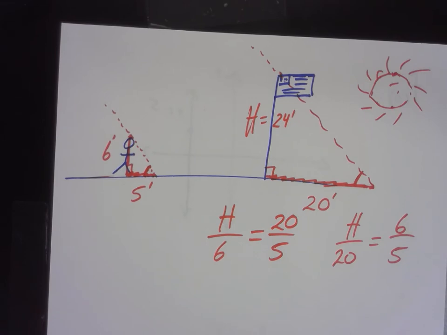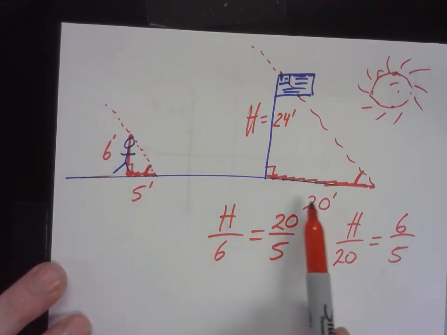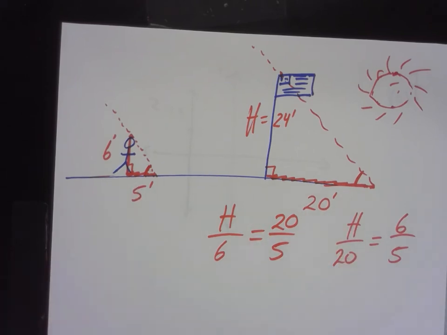And of course, most of the time, it's not going to be 5 to 20, is it? No. Okay. And we're going to have to do a little bit of math. But that's what this is all about. It's a simple little process to be able to look at something like that. I mean, can that work on a building? Yeah. Can it work on anything? If we want to know how high anything is, it's a simple little thing to do, isn't it? Okay.